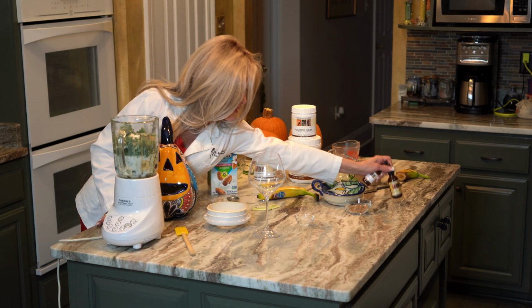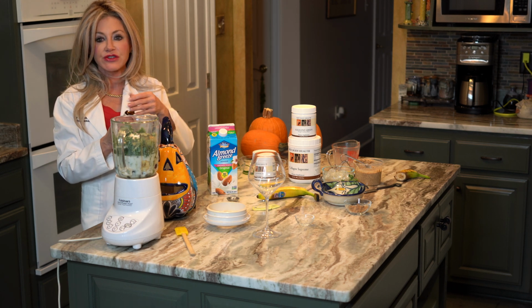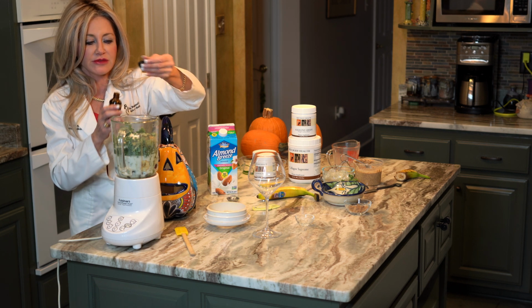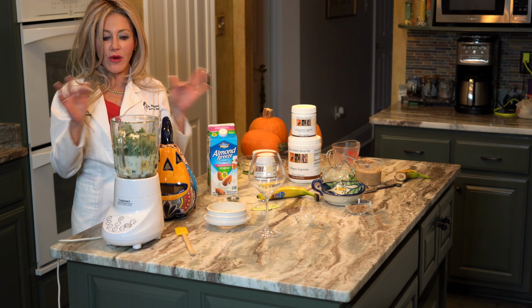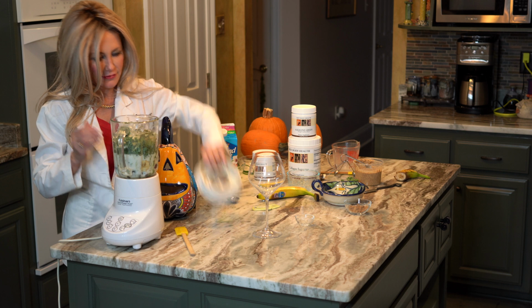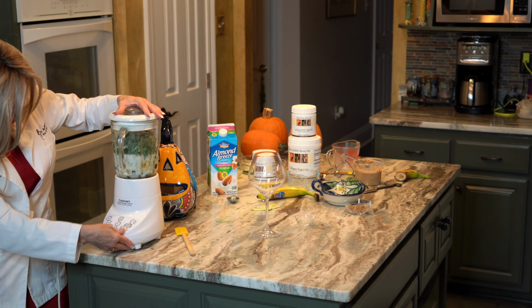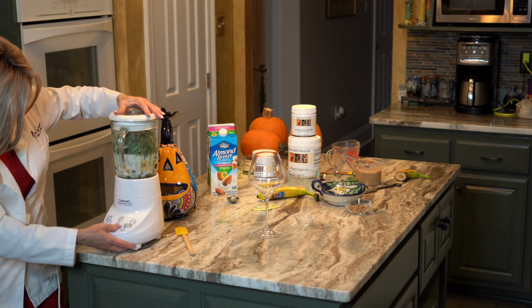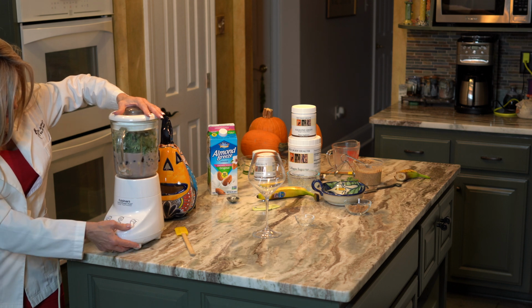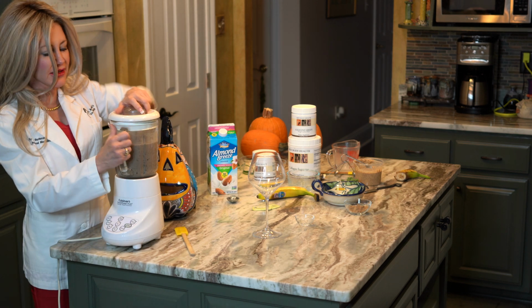And then you have a choice on the vitamin D. You can do our plain vitamin D pure or our vitamin D K1, K2 drops. I like the D K1, K2. It's great for immunity, fabulous for the skin, and we'll use 5 of those drops. There we go, and we're ready to blend. Going to add a little bit of ice. So you blend about 20 to 30 seconds and you're done.